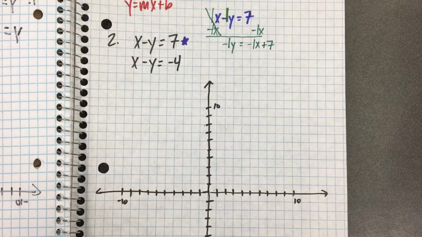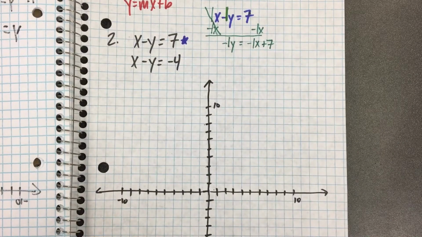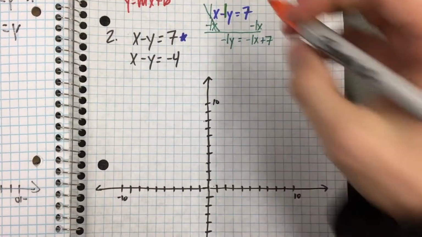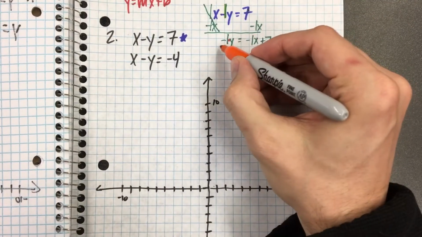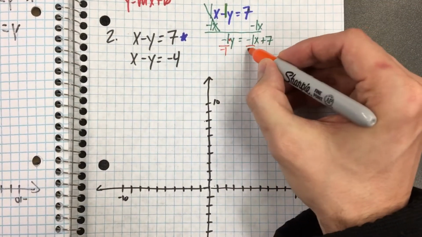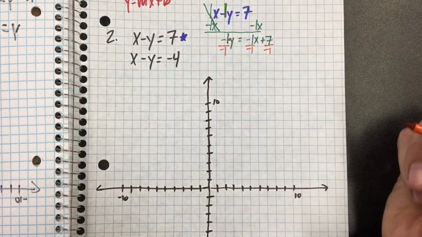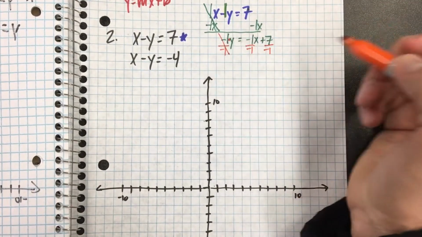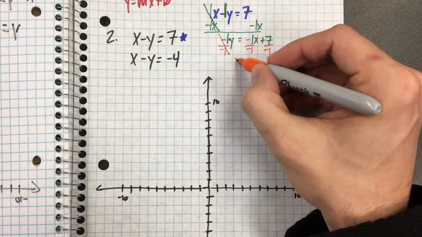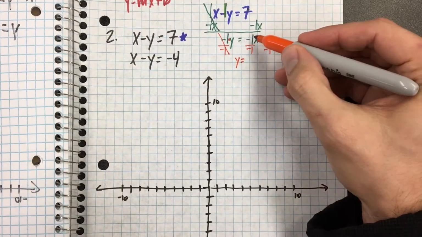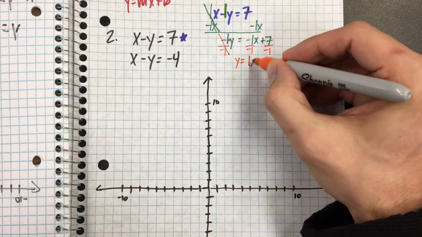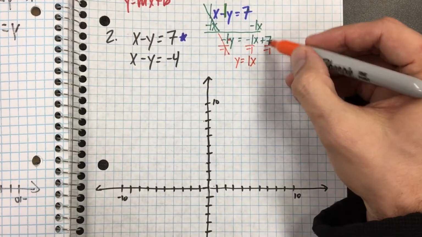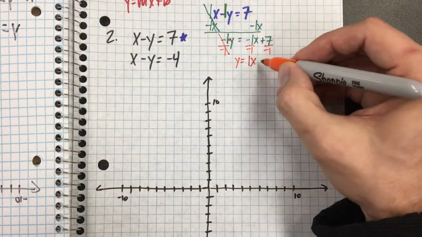Now the letter y still isn't simplified yet. The letter y still has this multiplying with -1, right? This is multiplying right here. Don't think that's subtracting, that's multiplying. How do I undo multiplying? I undo multiplying with dividing. And we get this: -1 divided by -1 cancels itself out, and so you get y equals, and then over here, -1 divided by -1 is +1. When the signs are the same, it's positive. And then here, 7 divided by -1, when the signs are different, it's negative.